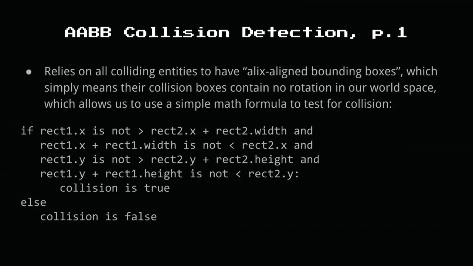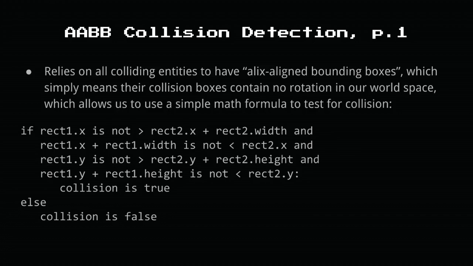What this is, is axis-aligned bounding box collision detection, which means that we have bounding boxes, just rectangles, quads, which have an x and a y and a width and a height, which are non-rotated. So they're completely aligned with our axes. They're completely parallel, perpendicular. So the only way that we can get this easy math, the AABB collision detection, working is if we have no rotation of our boxes. They have to be completely aligned.